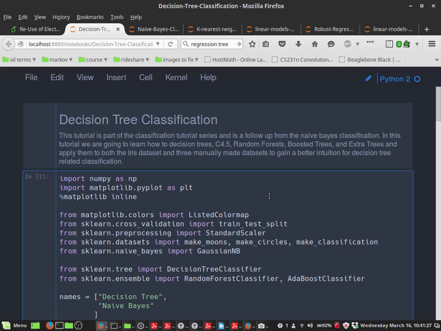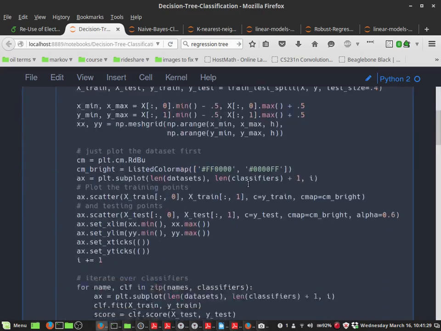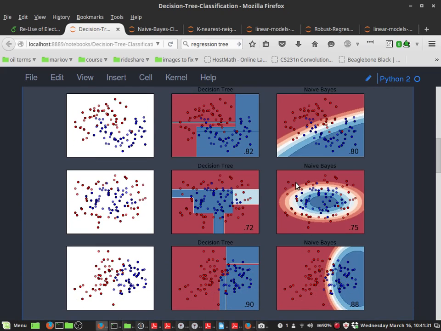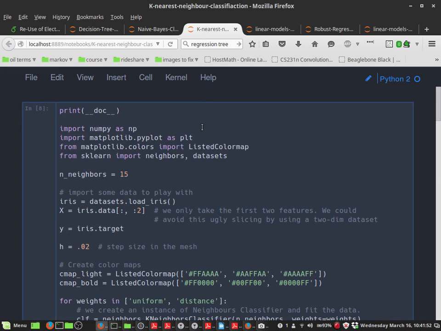Just to recap, since last time, we learned a little bit about decision trees and how we can use entropy-based decisions for making classification rules. We also learned about naive Bayes and how we can use the Bayes formula to do classification as well. Today we're going to go back to the k-nearest neighbor, which is actually a method which some people call lazy learning.